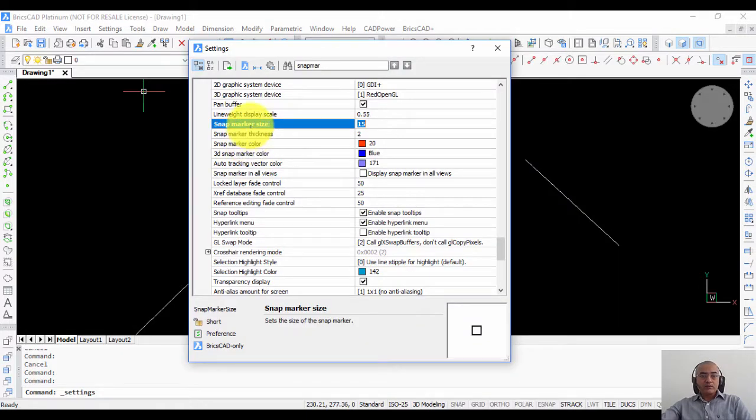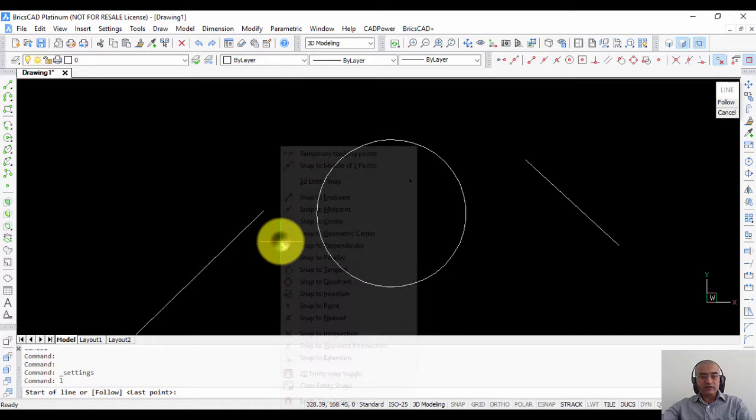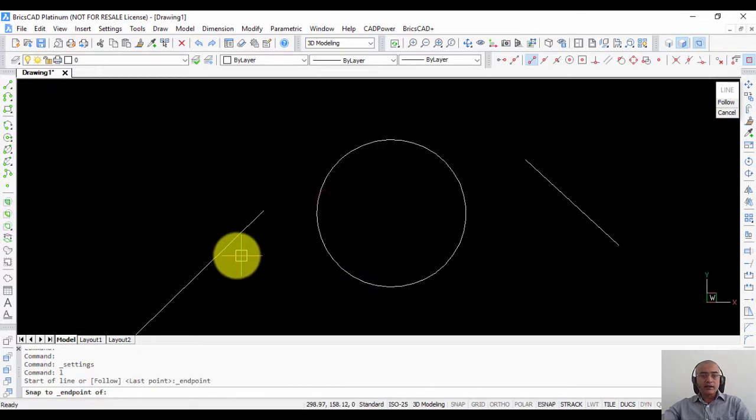Now, like with aperture, the snap marker size also can be accessed from the command line by typing snap marker size. So I start the line command once again, end of. So this is the aperture, but now when I come here, you can see that the snap marker size is increased. So the size of the red square has increased to 15 pixels.